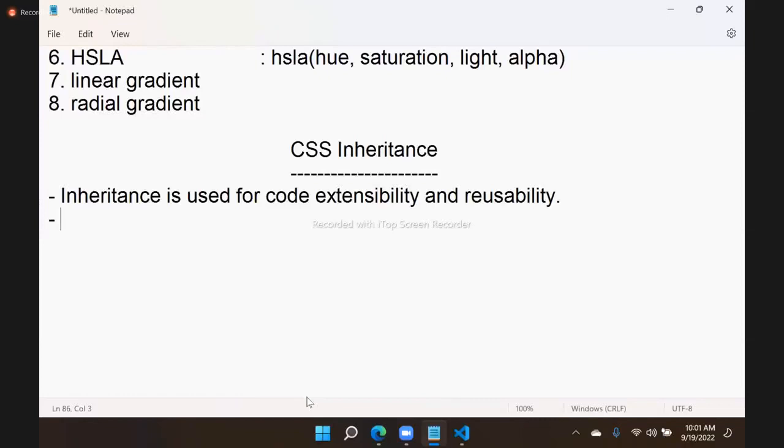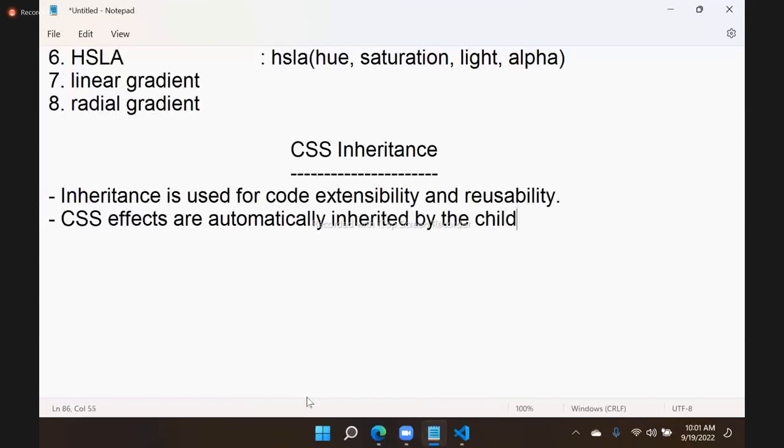You will discuss that. So CSS effects are automatically inherited by the child elements.